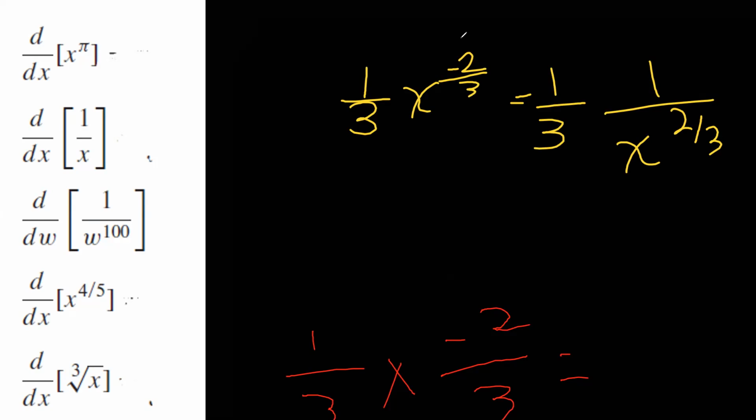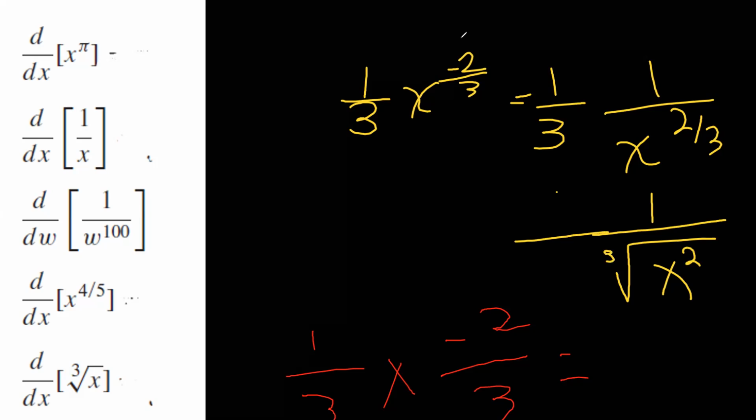Then after that, here I have x raised to the power 2/3. So I can write it as, tell me, the cubic root of x squared. And here what you have to write? 1/3. Thank you so much. So the answer here is 1/3 over the cubic root of x squared. This is the derivative of the cubic root of x. Is it clear? Yes.